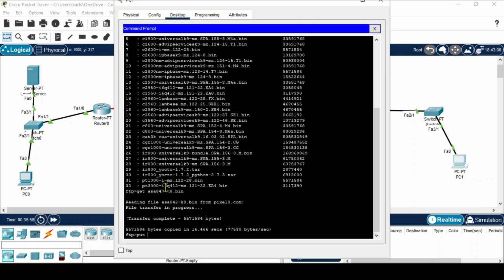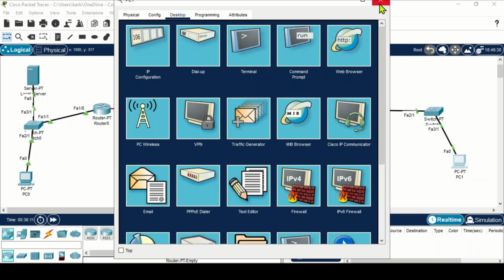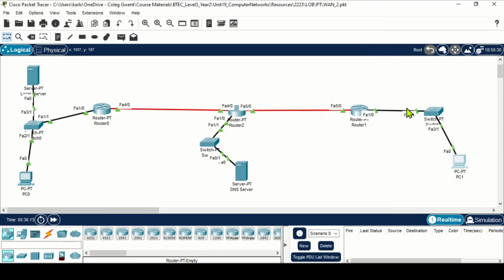Put test file dot text. There we go. Permission denied. All right, so that's how we can control who can do what in terms of FTP.